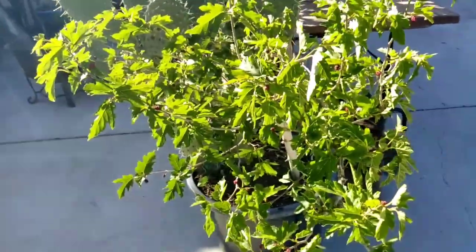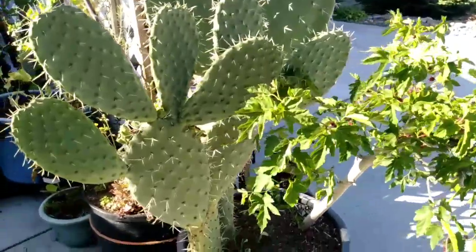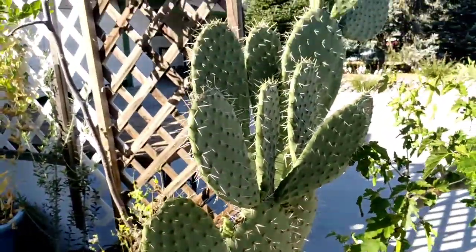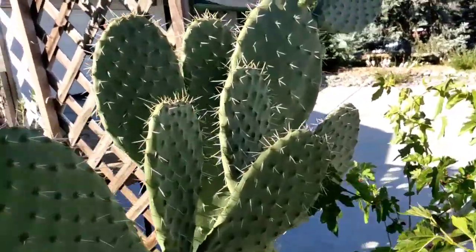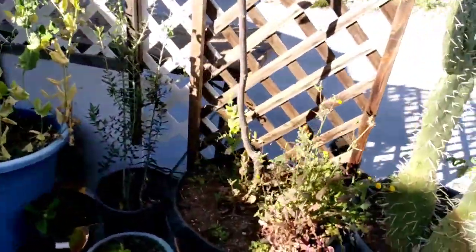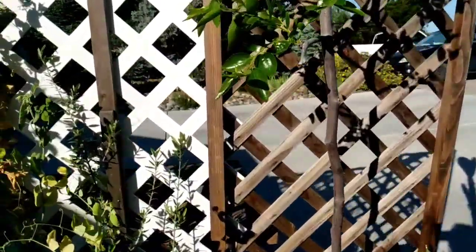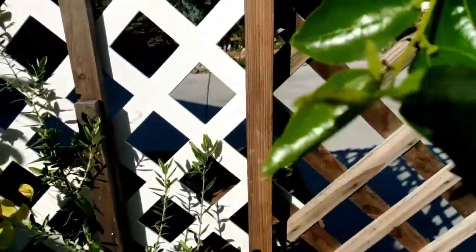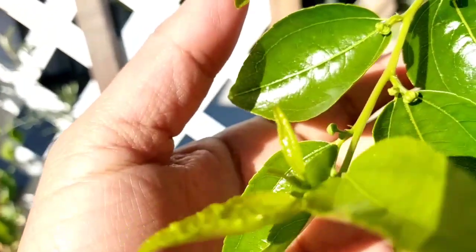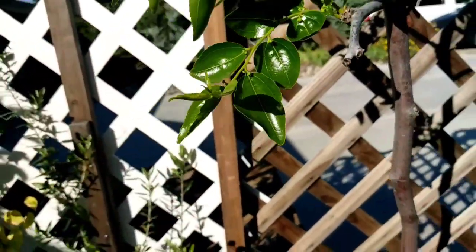They would taste better if this planter got a little bit more water, because this is the hottest part in the yard. But he's doing okay. The cactus is doing fine as well. He hasn't started making little pads yet, but we're looking forward to that. The jujube has woken up already. Look at that. He's already starting to make the flower buds. Where are you? So they're tiny. They haven't opened up yet though, so it's still early, but he's awake.